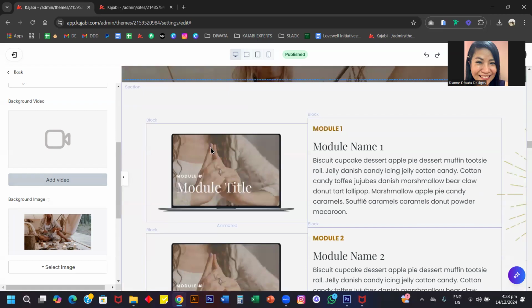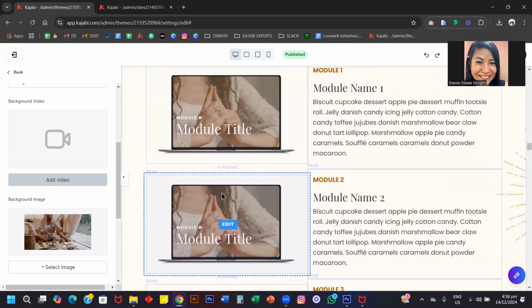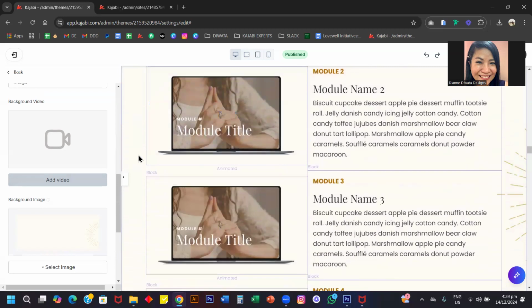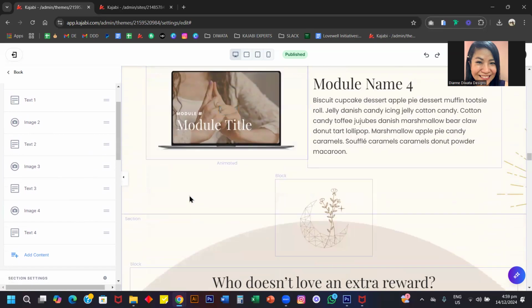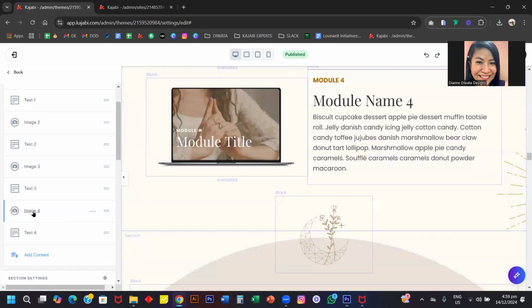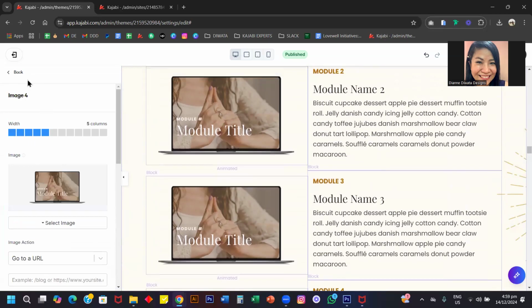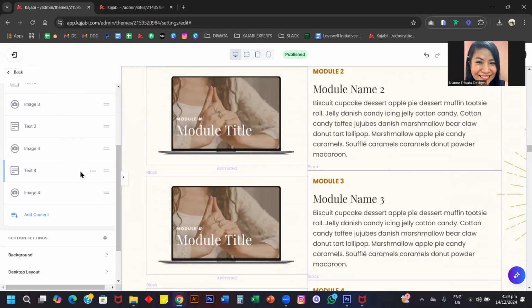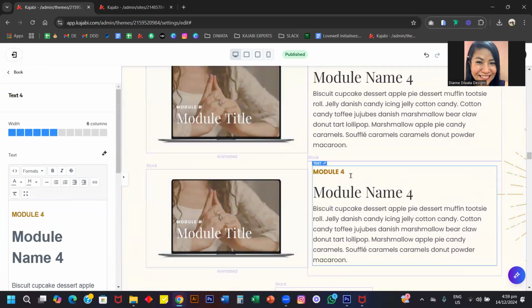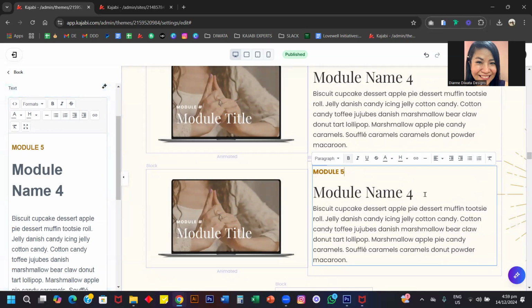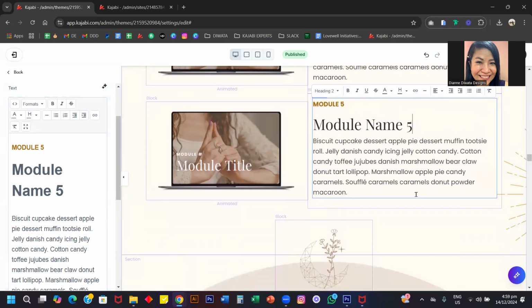And then I also have a different tutorial on how you can update this, or if you have a different mockup for your modules, you can do so. If I click this image right here, it's all labeled. If you need to add more, you can just select this image number 4 and then hit the three dots and then duplicate, hit back, and then duplicate the text block. So that makes it 5. And then from here, you can edit the pre-headline and then edit the title here.